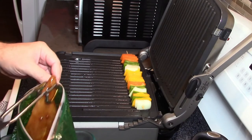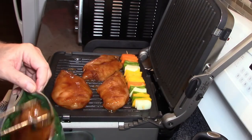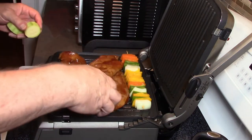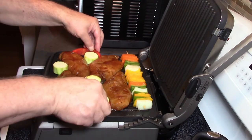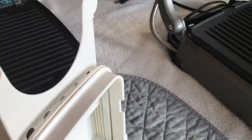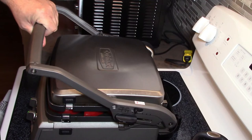Grilling meats and vegetables with an electric grill is different from barbecuing, but if you embrace the differences, some rather amazing results can be achieved. Essentially you are replacing the much-desired char-broil flavor of barbecuing with the limitless possibilities of marinades and glazes. With my often-used marinated chicken breast setup, I like to completely fill the grill. First I add a simple kabob of bell peppers and onion, then fill in the spaces with some zucchini slices — all the vegetables cut to a height matching the meat using a handy plastic bread slicer. I also started lining the outside of the grilling area with larger slices of bell pepper so the flavor-filled steam from cooking is forced back inward toward the food.